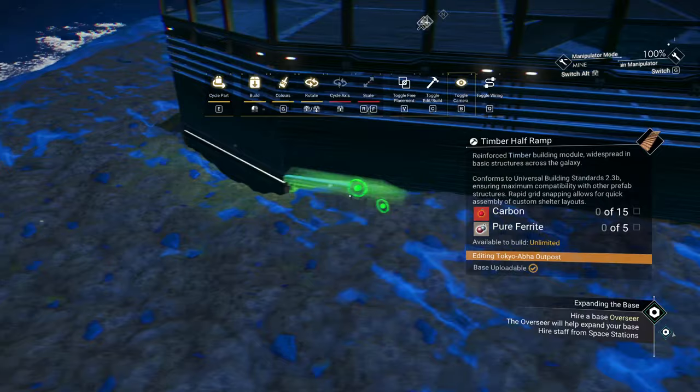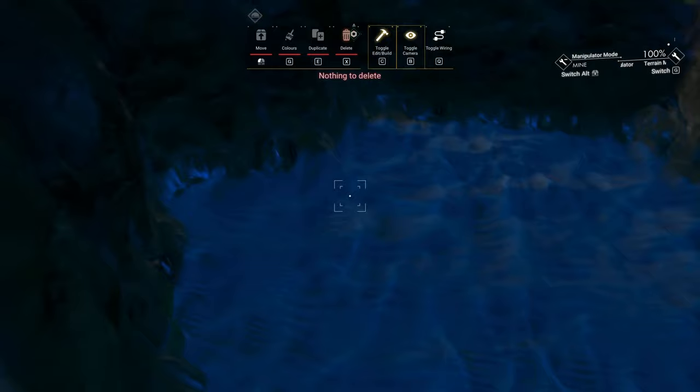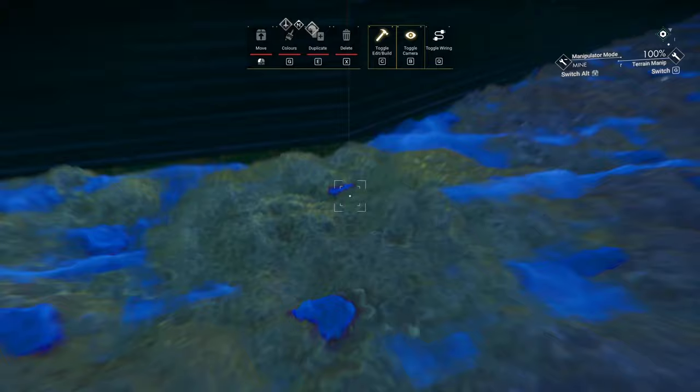Is there stuff down there? Oh, well, there are doors, actually, or stuff like that. Hold on. I have to delete some of these parts. That's why. Okay, oh, there we go. Now it just fills in. That's very nice. Very, very good.